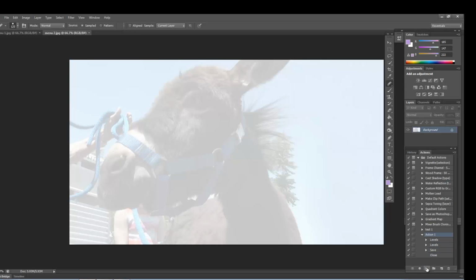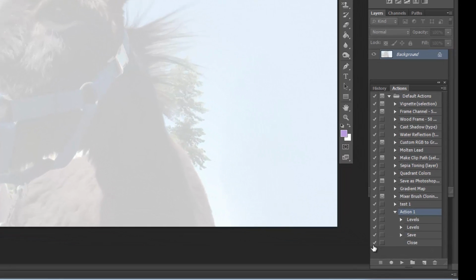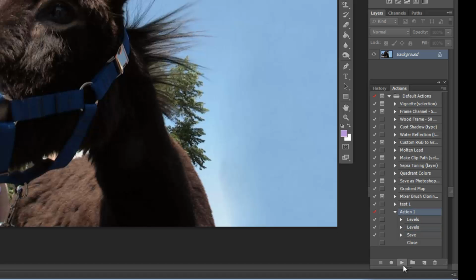But the bad thing is if you're working with slides or something where you need to adjust each one because of the saturation and the color loss, sometimes you have to do a color balance individually on those. Maybe this wouldn't work. But once again, you would just unclick close and hit play, and then it doesn't close it.